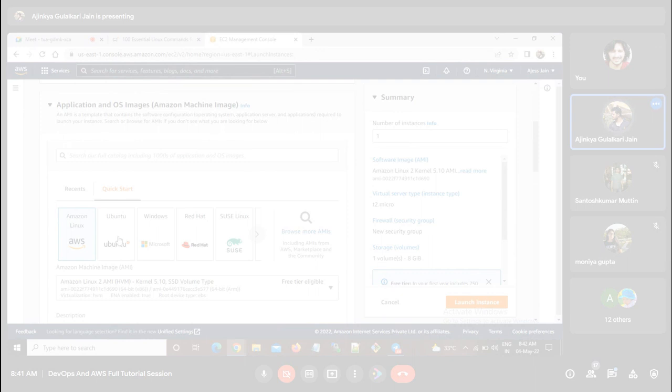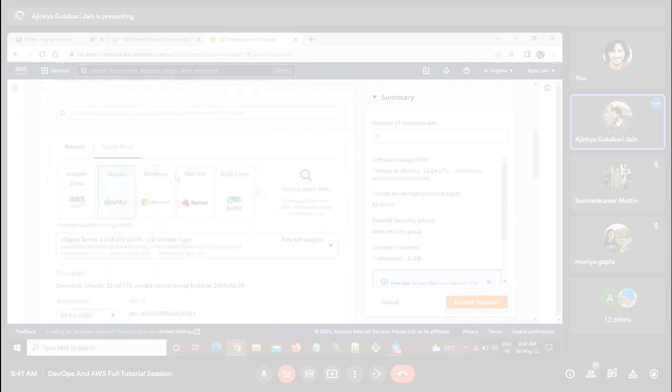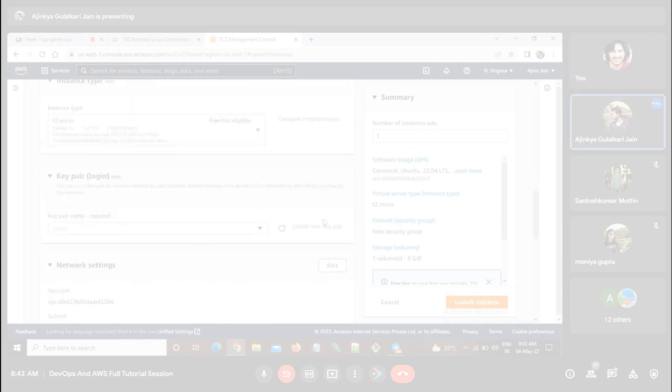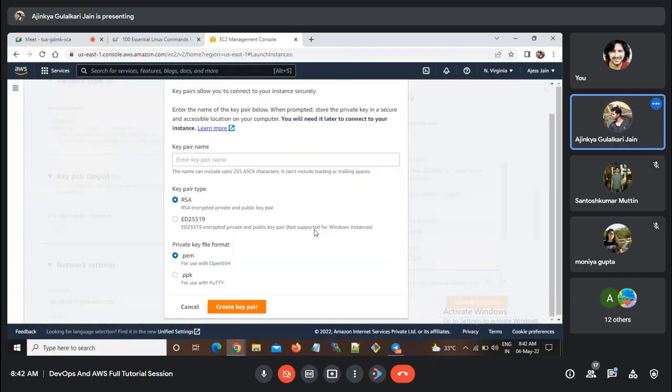Today I am sharing Ubuntu, t2 micro. I have to create a new key pair.